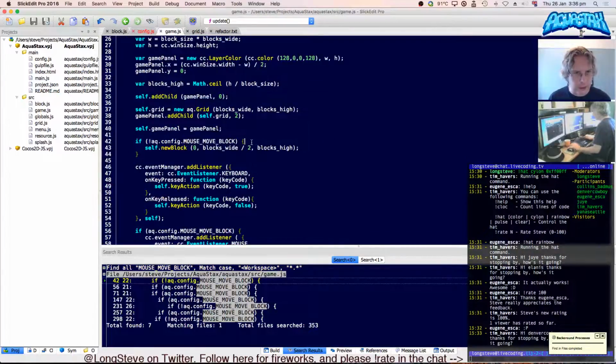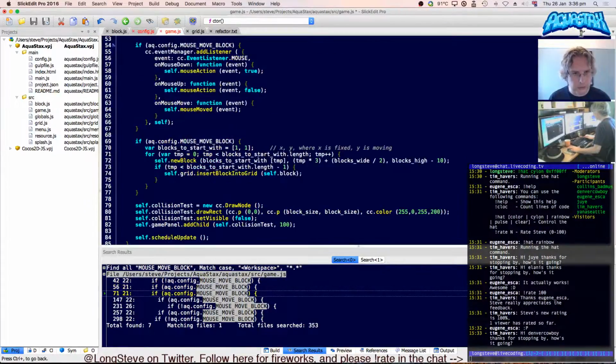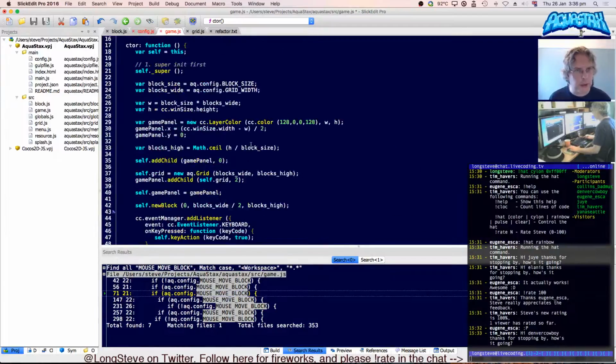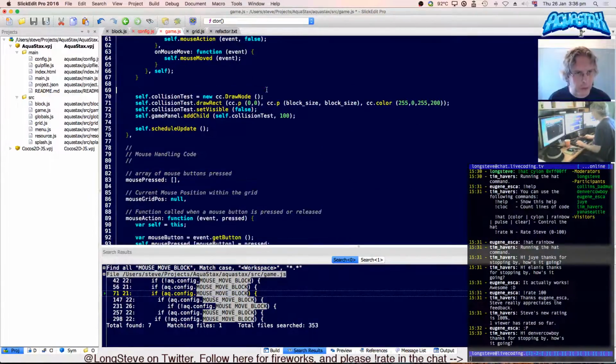So if not mouse move block, so that's there. Let's see, if mouse move block, what does that do? That's inserting things into the grid for some reason. During the constructor, that was me setting 2 blocks to start with.